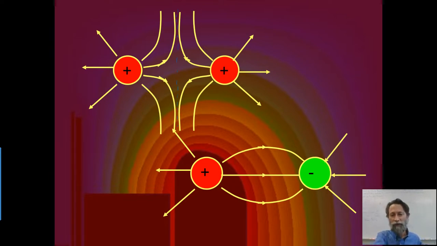As opposed to two charges that are opposite, where the lines will come out of the positive and then bend back into the negative. Technically speaking, these ones here come out and go all the way up and around. They just get really, really weak out here. And this one goes all the way off the screen, all the way back around to the other side of the screen and comes in that way. But again, it just gets so weak on the outside that we don't usually draw it.